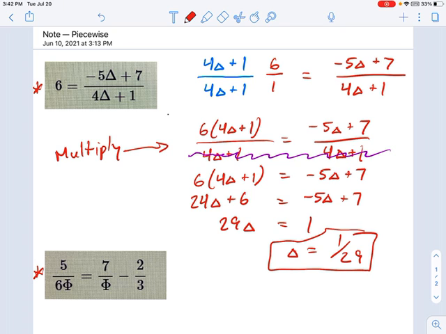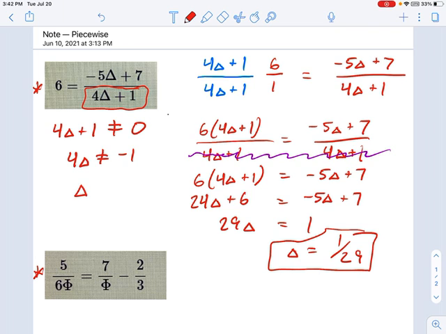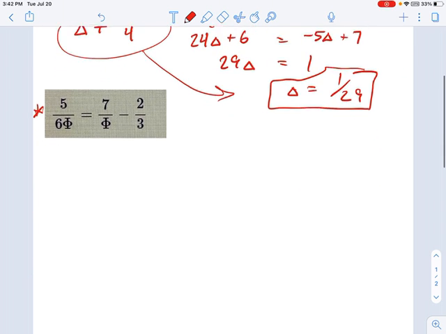Not quite. There's one thing we have to be sure of. We're dealing with rational equations, remember? So every time you're solving one of these equations, I want you to look at this denominator right here and think, okay, that means 4 delta plus 1 cannot be 0. Because if it is, then we have a domain restriction. So balance that equation and we get 4 delta cannot equal negative 1. So delta cannot equal negative 1 over 4. So is that okay? Compare the domain restriction to your solution. Looks fine to me. So we're done. We can move on. Next one.